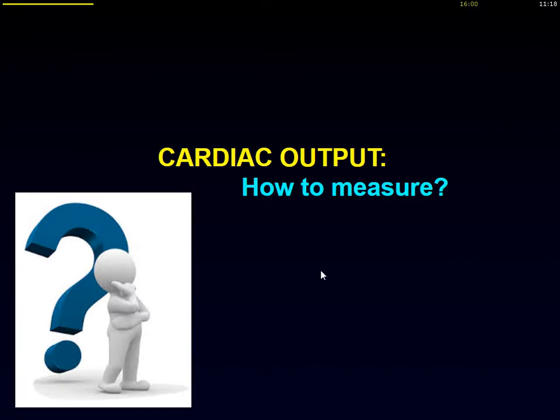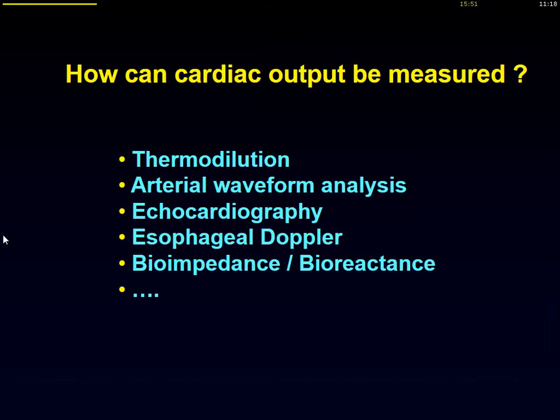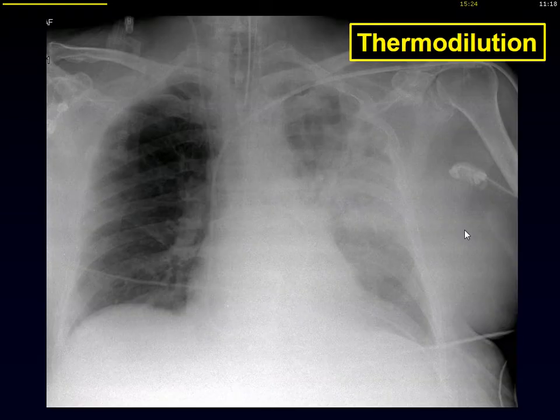So how to measure? We have several ways to look at it, and you can look at this paper which reviews this in more detail. But we have access to thermodilution, arterial waveform analysis, echocardiography, of course, ecography, Doppler. We have bioimpedance. We have many other techniques that can be found. The issue is basically, are these reliable techniques? This is, of course, one of the questions we need to address. And the second one, perhaps more importantly: what are the limitations of the technique I use? Because probably most of these techniques work quite properly in many patients, but sometimes you may face patients where it is not that good.